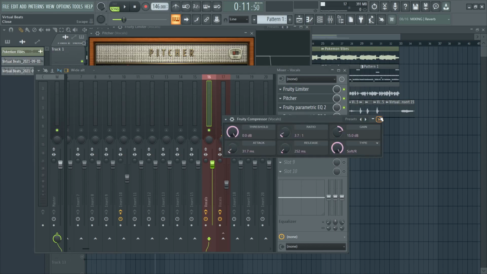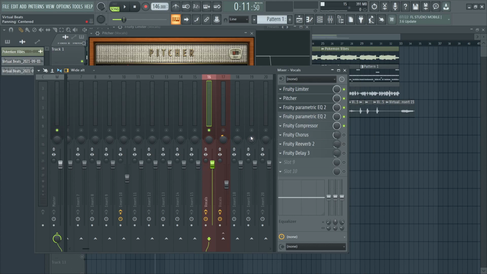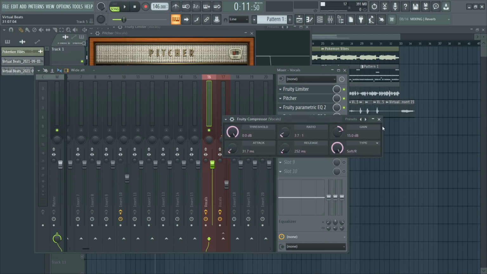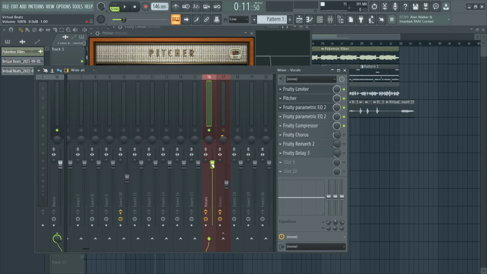And you're just going to have to bring it down. So it's going to be really loud. If you have this template and copy these settings, it's going to be really loud, and what you want to use is this knob right here to level it. So we're going to start putting it down.